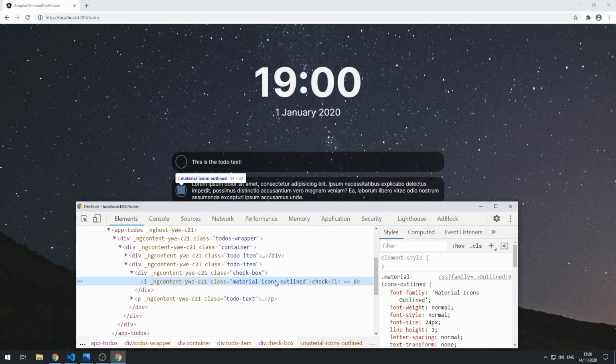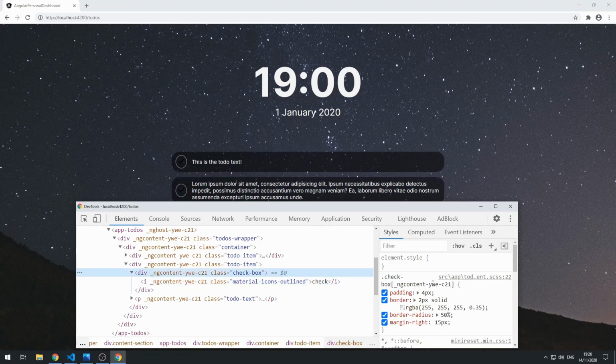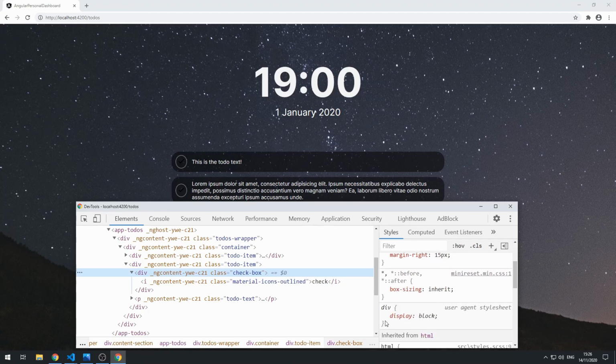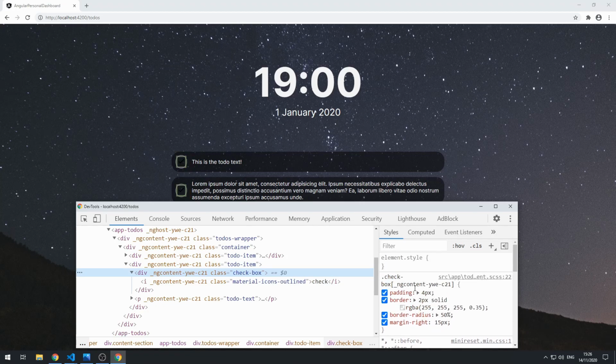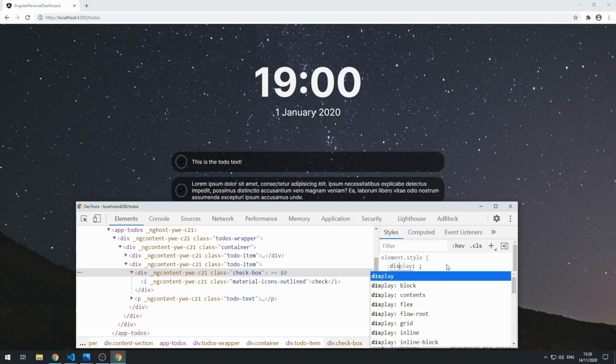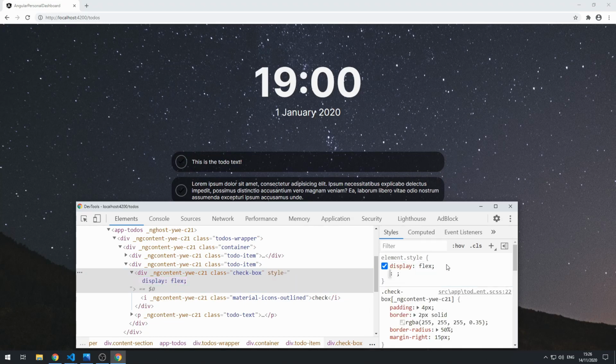And we can see that because it's 24 by 24, so it should create a scenario where the checkbox has the same height and width because the material icon has the same height and width, right? So this should be the same height and width, but it's due to the line height of this, right? So here we can fix this by changing this from display block, which is the default. If we look here, it has the default display block, and we can change this to display flex, okay? And that's actually fixed the issue.